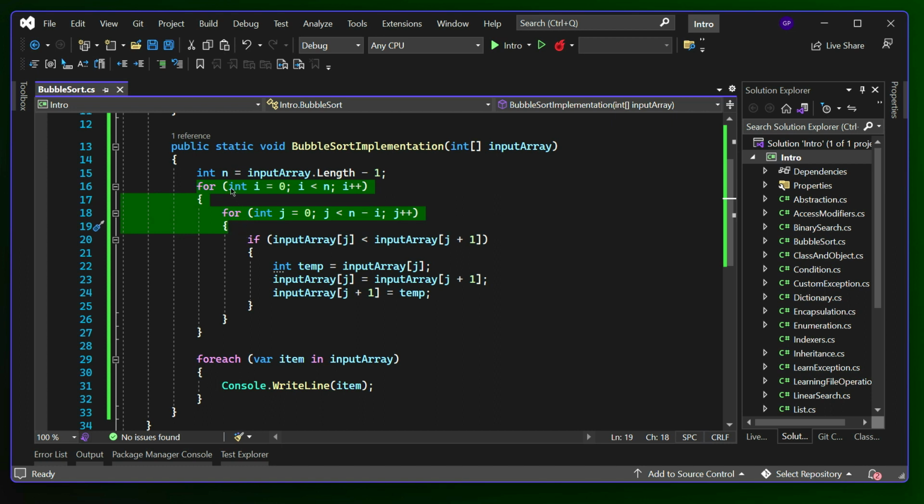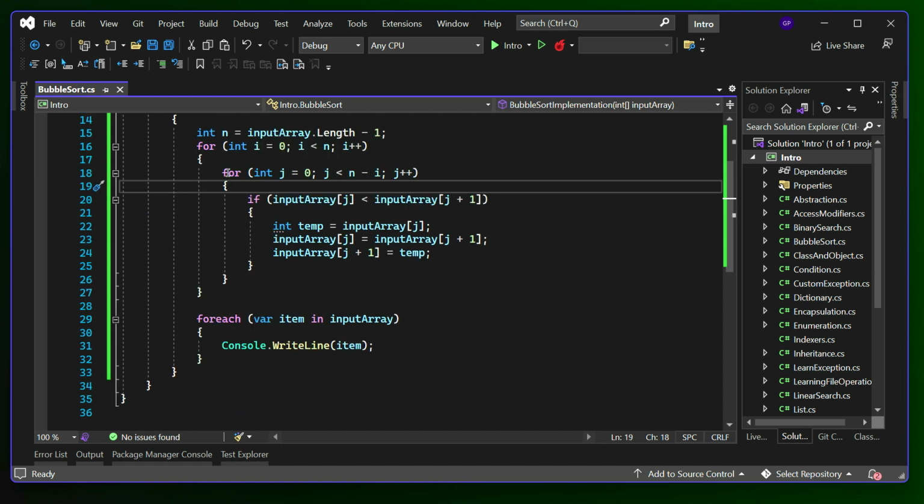This is nothing but your bubblesort implementation. Since you have a nested loop implementation, the loop is going to execute for n square time. That is why bubblesort is suitable only for a limited number of elements. If you have a larger amount of elements in an array, then it is not a suitable algorithm to implement for the sorting functionality. For those cases, you can go for either merge sort or the quick sort. That we will be discussing in our upcoming video eventually.